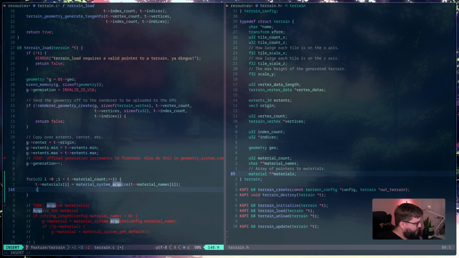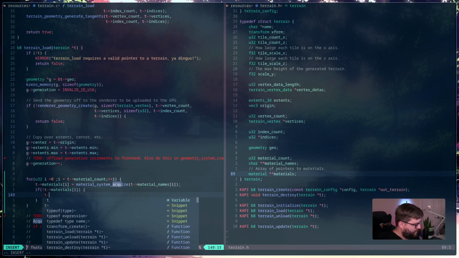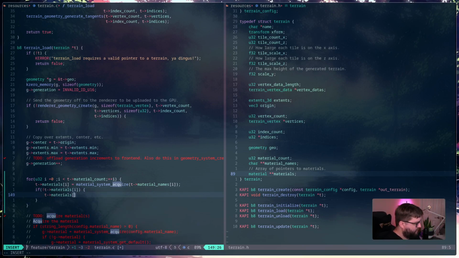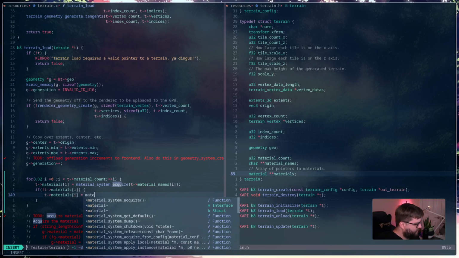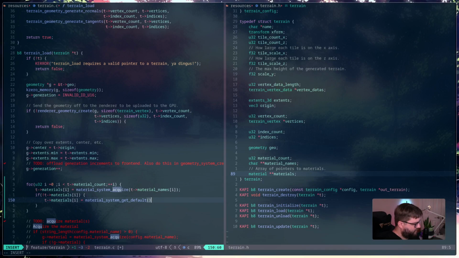And then if for some reason we don't acquire that, we'll check to make sure that it exists. So if not t.materials[i], then t.materials[i] equals material_system_get_default.